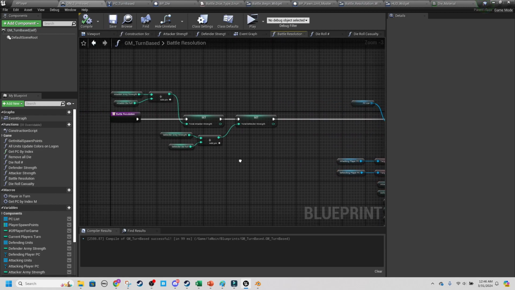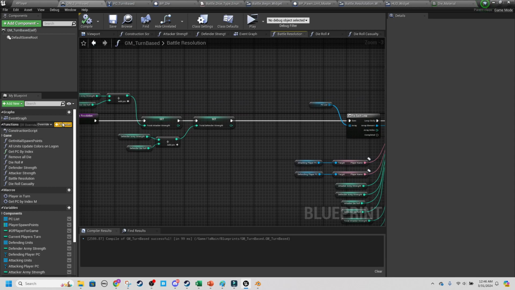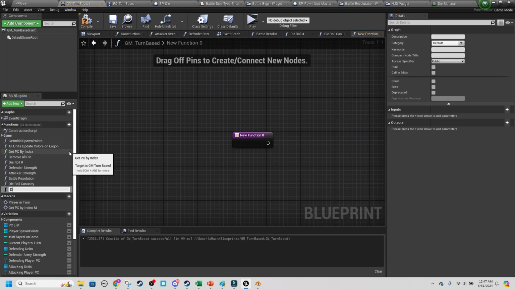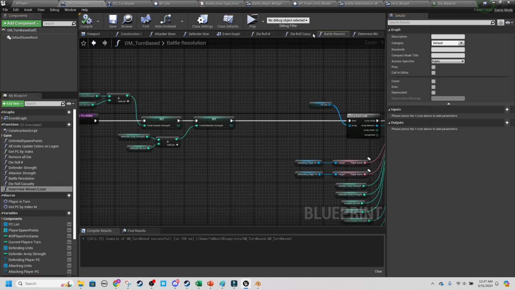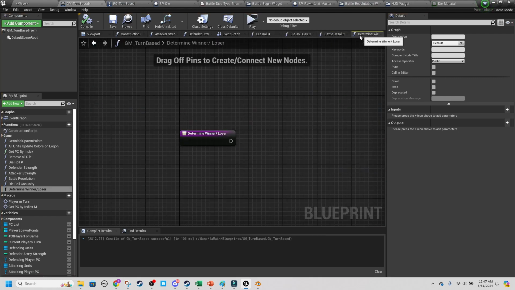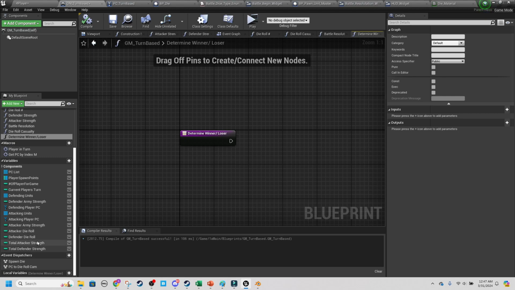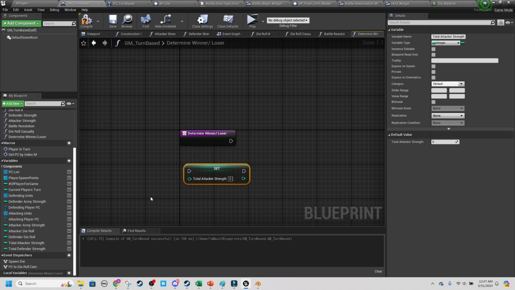And just for lack of clutter, I'm going to do this in a function. Determine winner / loser. And we're setting these as variables, so let's pull these in. So this will be the exact same.